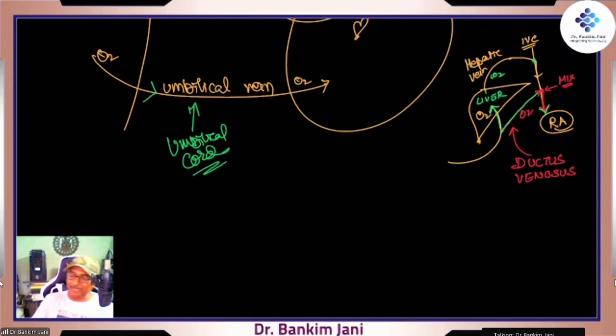But there is one bypass, and that bypass is the ductus venosus. From the ductus venosus, this is the umbilical vein, which has pure oxygenated blood. But at this point things are mixed, because the hepatic vein has put in blood in which there is no oxygen. Oxygen has been utilized by the liver, because the liver is a very important organ with so many functions. So it is the mixed blood which is over here, and that mixed blood goes into the right atrium.